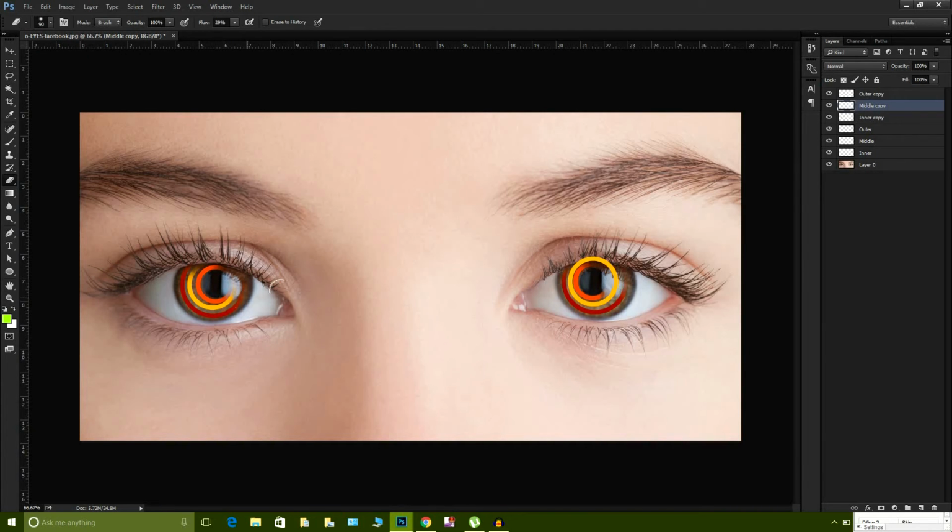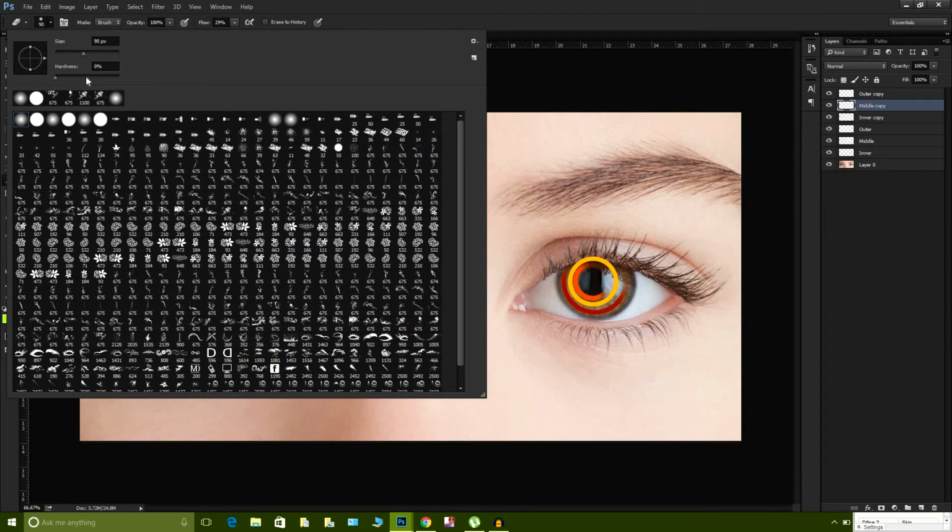Okay, this one here also, and maybe put here. So using a soft eraser would help you to get very soft and blended edges. If you use a hard eraser, if you increase your hardness, it would give you very sharp strokes, which we don't want. So I'm going to keep the hardness down to 0%.